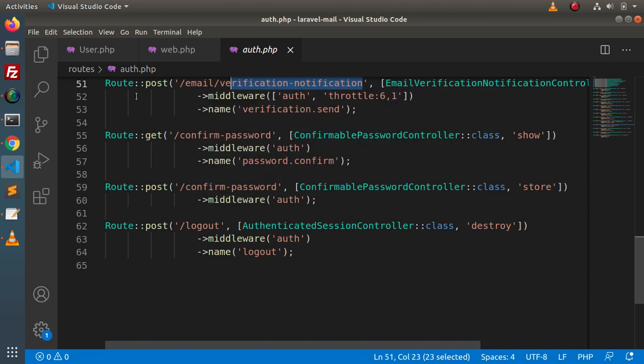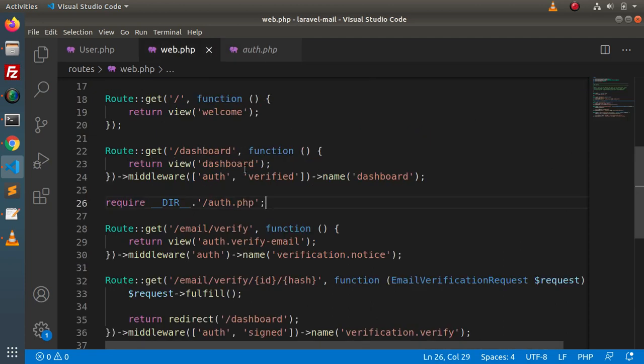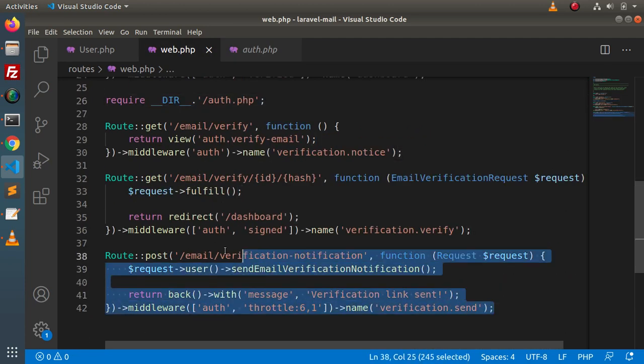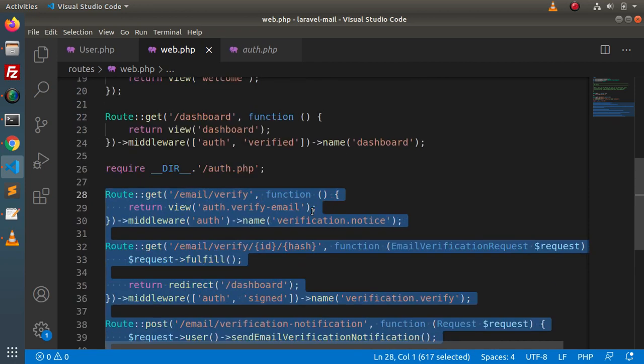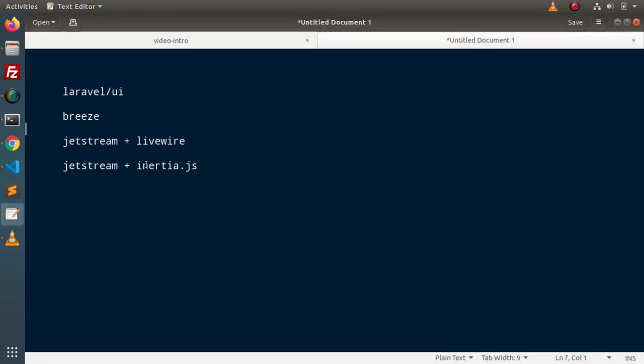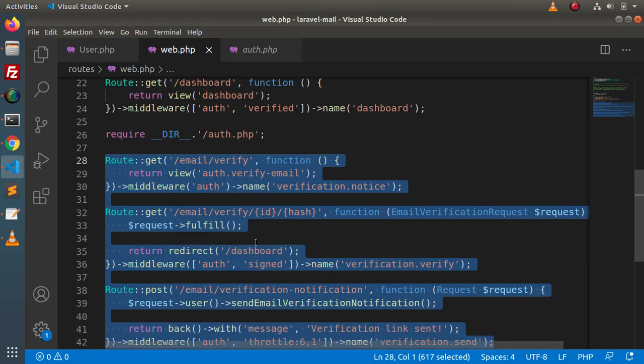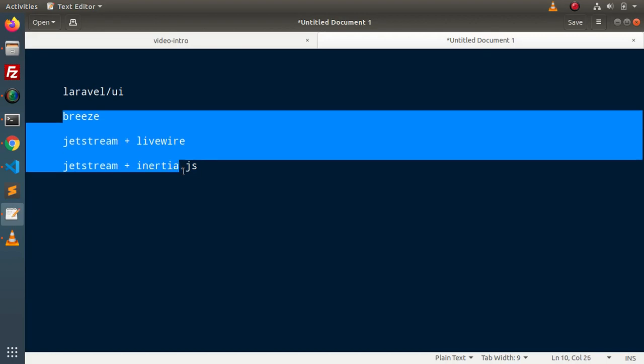When I go back to web.php, inside the last video, these are the routes we had added to integrate email verification. But when we are working with this Breeze package or Jetstream with Livewire, Jetstream with Inertia.js, we don't need these routes, because automatically behind the scenes these packages manage all the routes.